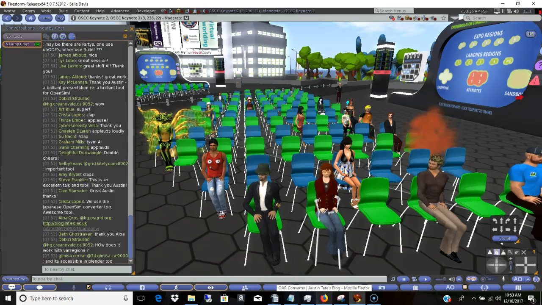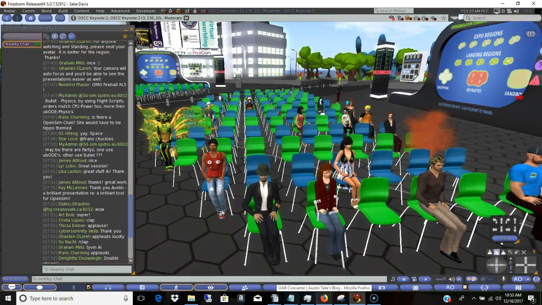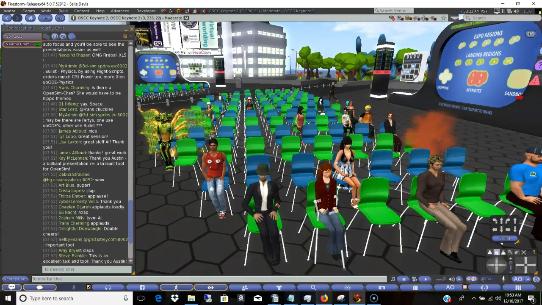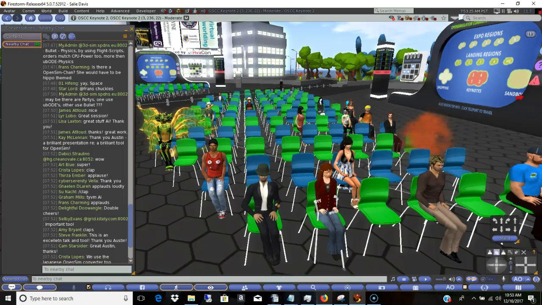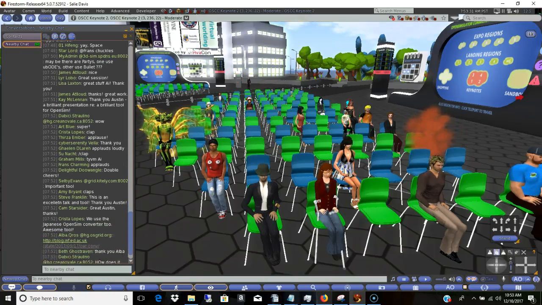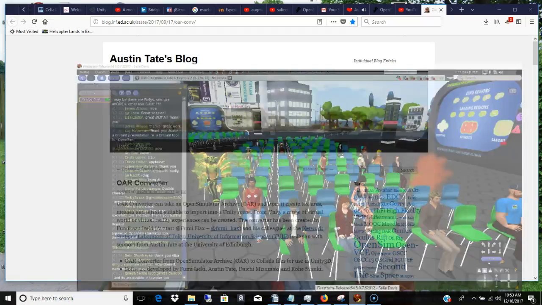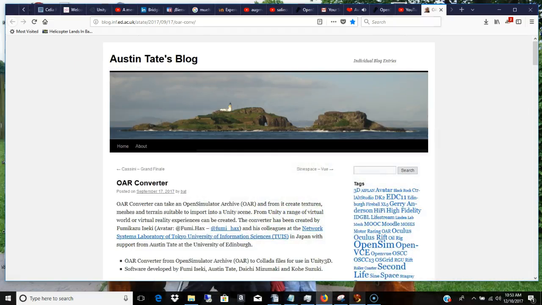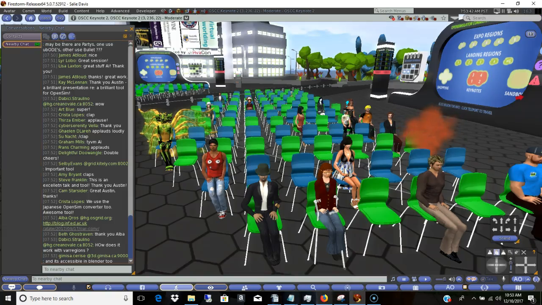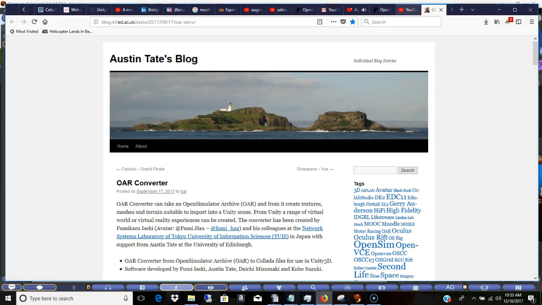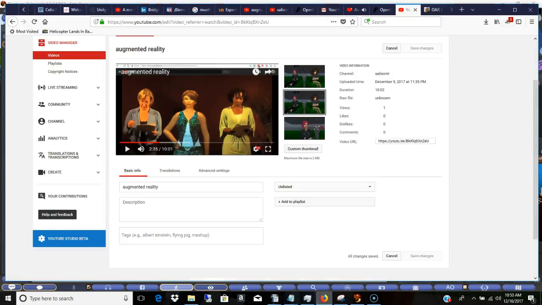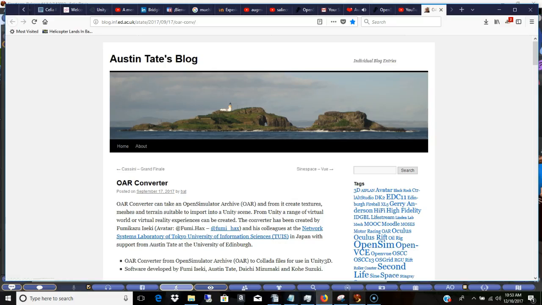I'm going to put up a further slide. This is a development path that we're using at Edinburgh for some of the experiments and moving about between these tools. And there are different things you could do. For instance, from Unity, there's a new FBX exporter tool. And I've done a little bit of experimentation with that, but not a lot. And it could be a route by which once Collada is inside Unity, you can get FBX out, which might give a route to Blender. But there isn't a direct route to Blender right now because the Collada will be treated as illegal. A lot will import, but not all of it.